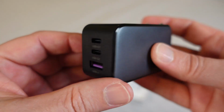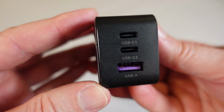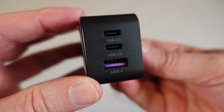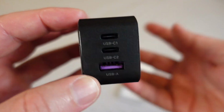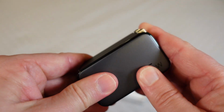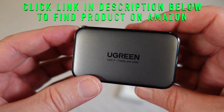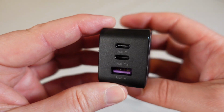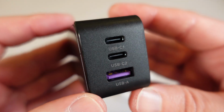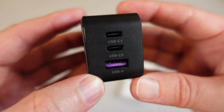So it's great because 3 ports is kind of the great middle ground for ports. It's enough ports to be able to charge so many different things at one time without having something that's really big. Because look how small this is. And the fact that it folds and just plugs right in, really, really cool product by UGREEN. And if you're looking for a portable fast charger capable of really power charging a lot of different devices, then this is definitely a great product and definitely one I would recommend.